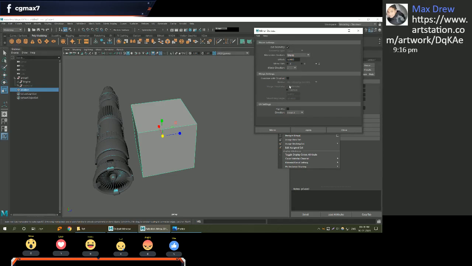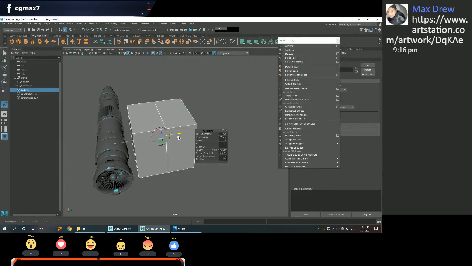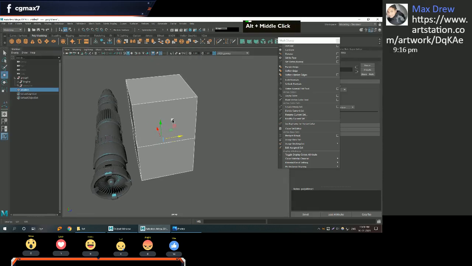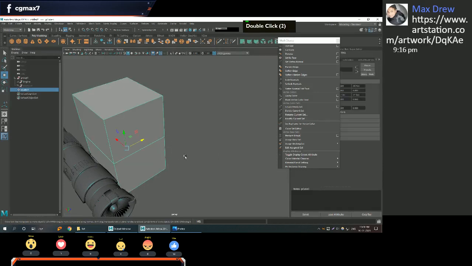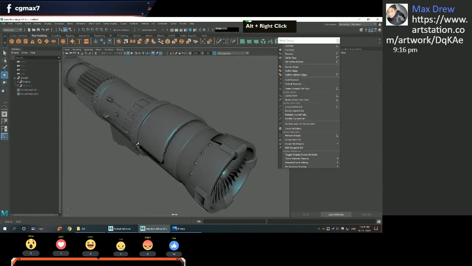I will be turning off this combine with origin, or you can just merge with borders. Just do a mirror and you will see they are merged now, and you can change the axis to the world, to the object, and you can start playing with them. You can just change the axis over here to something like the y-axis, and you can do it something like that. And you can even do the negative to the positive as well. So you have the full options over here. It's really, really an awesome tool for the mirror. So yeah, you should try that. Definitely.